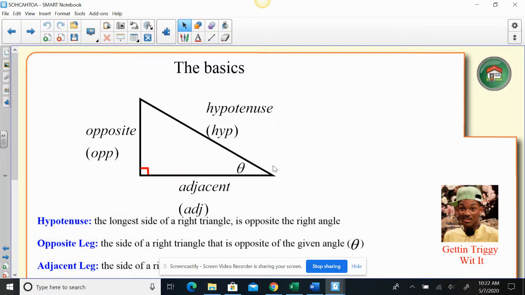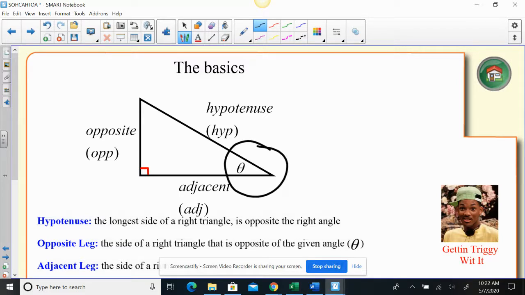If you have a right triangle, it's really important to understand your angle determines where you're looking. So whatever your reference angle is, I would circle that and then everything goes from there, except the hypotenuse. Remember we talked in the last video, your hypotenuse is always the longest and it's opposite the right angle, which means your reference angle is never going to be your right angle. But wherever that reference angle is, the side across from it is called the opposite, because it's opposite the angle. The side next to it is called adjacent because it's next to the angle.